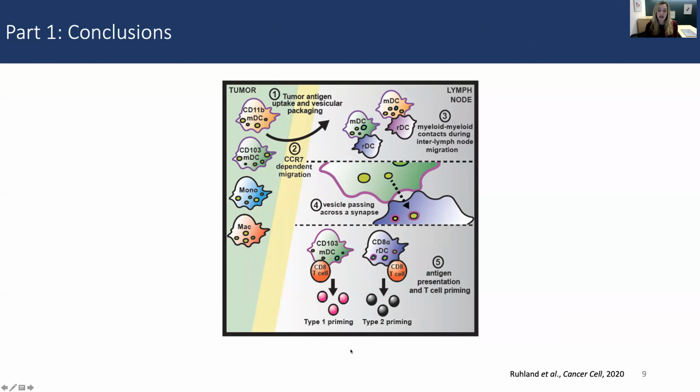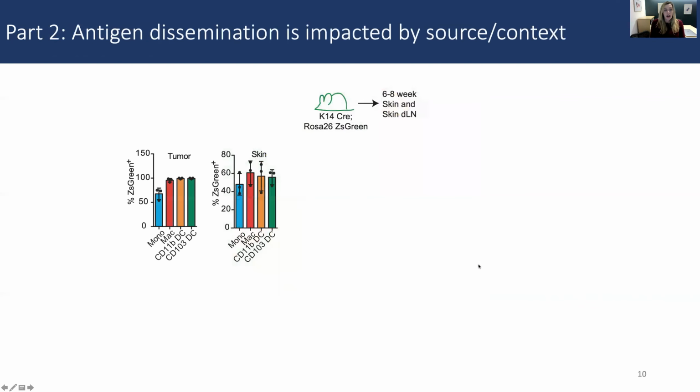And so in my current lab, we're interested in looking at the characteristics of this suboptimal prime and whether or not it is impactful for anti-tumor immune responses out in the tumor microenvironment. But this work within the context of tumors also brought up a lot of questions that have served as some of the groundwork of my own independent lab, looking at the impact of different sources of antigen on DC function. And so we'll move into part 2, discussing source and context of antigen acquisition.